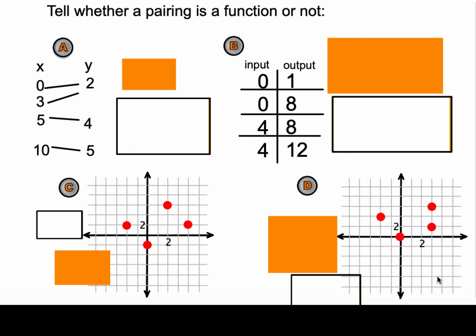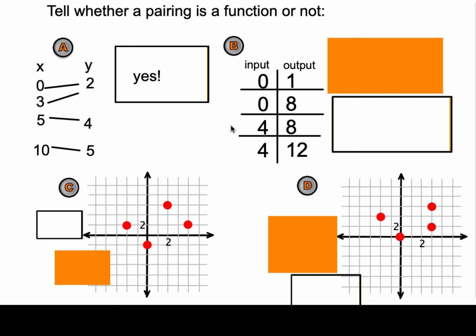All right, this video is going to talk a little bit more about functions. We've already discussed what the definition of a function is, so here are just a few examples to remind us. Notice the mapping diagram over here for part A. What we want to do is tell whether or not the pairing is a function. Well, if we take a look at all the inputs, all the x's, each one of them seems to go to one place. Even though 0 and 3 both go to 2, 0 goes to 2, 3 goes to 2. Each input has its own output. So therefore, I would say yes, that's a function.